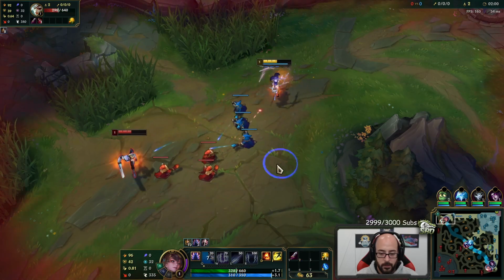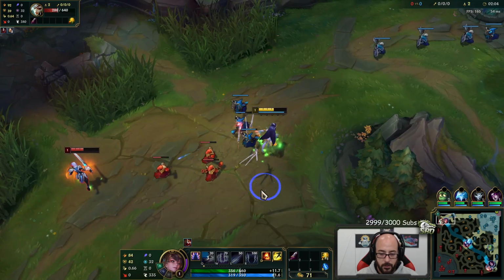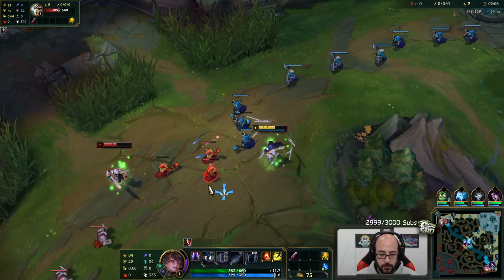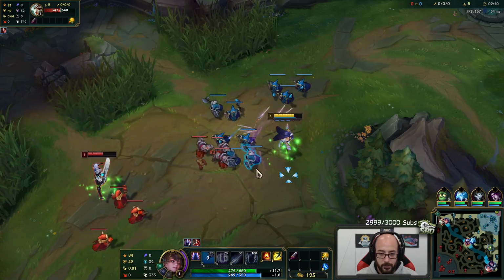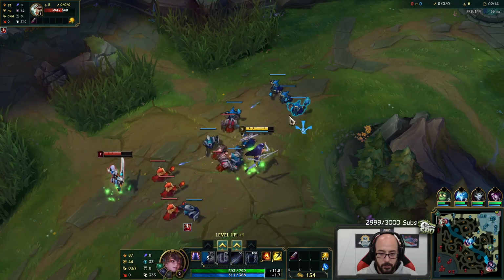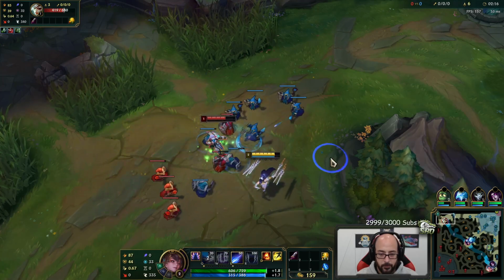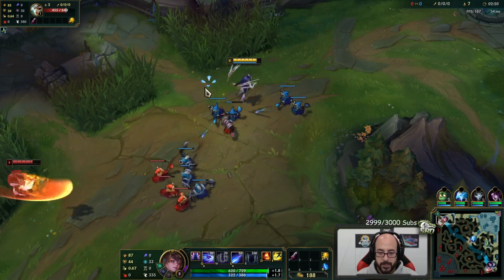I'll take it. A potion. Oops. I will take it. Oh, I didn't press that third one. Whoops. Pain. So my stacks are gonna fall. That's alright. No big deal. But yeah, you get a stack by using an ability.